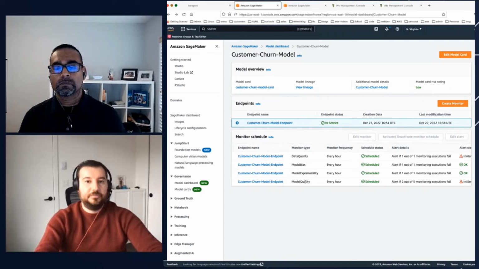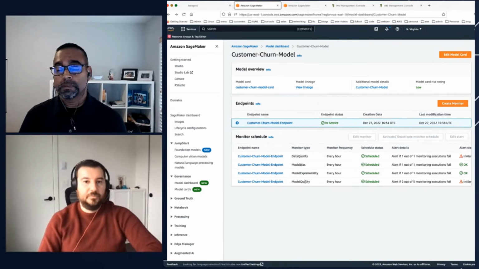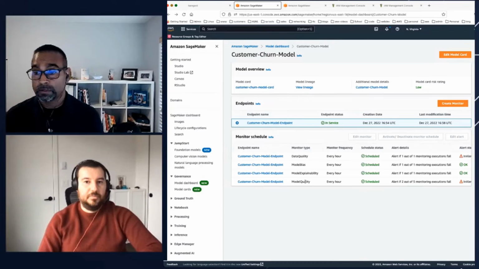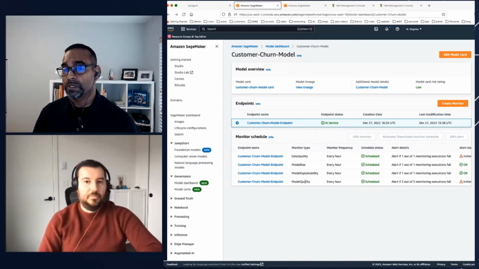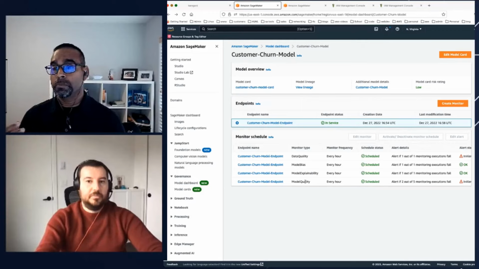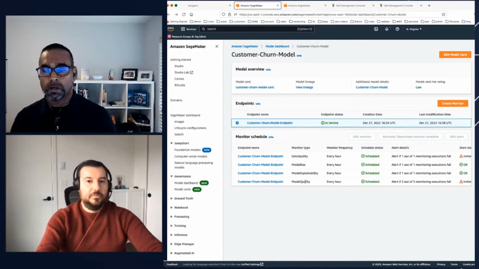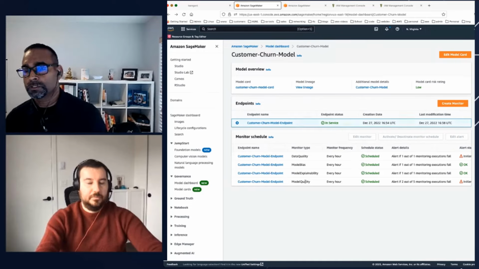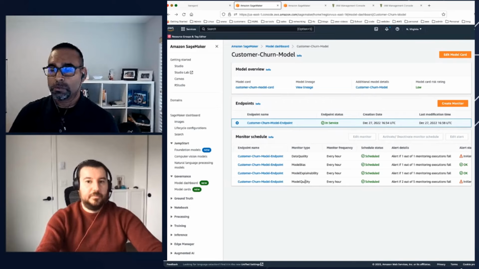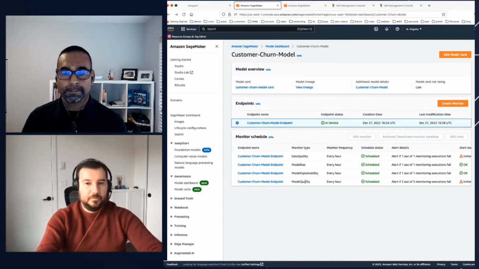And the model bias and model explainability are really part of SageMaker Clarify. Model bias is detecting that concept drift we talked about, right? An example of that could be disparate impact, right? Your subpopulations in your features could be changing, and you need to be able to look for bias in your model itself, right? So that's model bias. And model explainability: how are your features contributing to the model predictions, right? You might have trained it in one way, but now the features are coming in differently over time. So are the features contributing differently? It's biased toward a particular feature, maybe gender, right? So you need to handle that as well as part of your process.